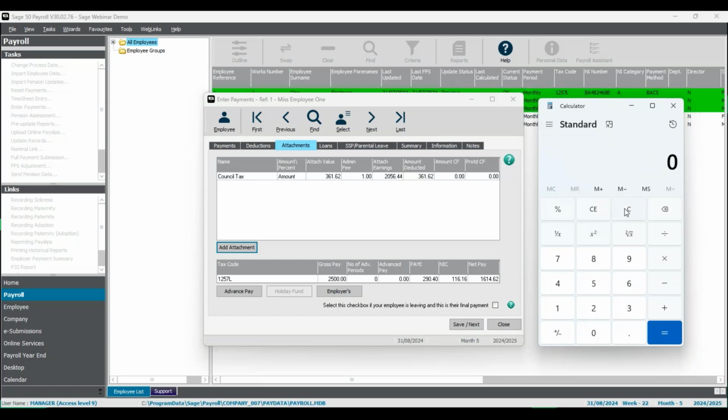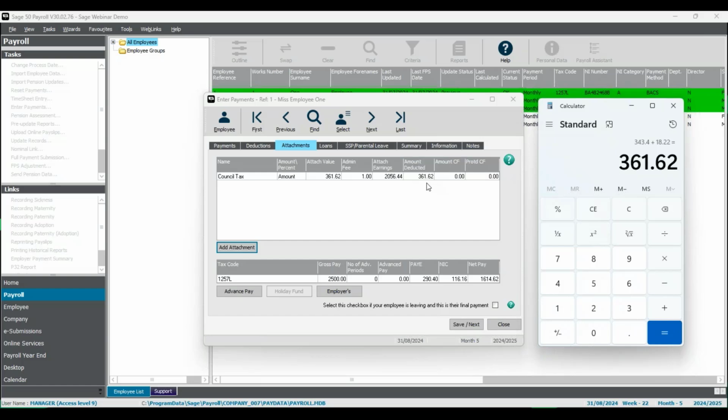We're then going to work out 17% of the earnings up to that £2,020. So £2,020, we'll find that 17%, which is £343.40. We'll add on that 50% of the excess again, which was £18.22. And that leaves us with £361.62.